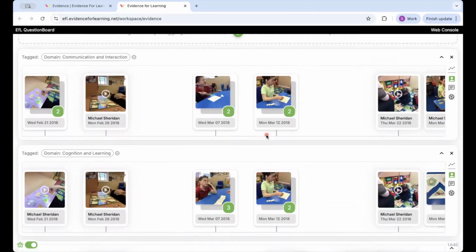EfL Question Board can also be used to facilitate conversation around the curriculum offer and considering what the evidence tells us about progress. It's useful for identifying cross-curricular links and quickly and easily see these. And it's useful for moderation or staff training and even for professional development, where you can use tags of teacher names or tags of the standards to add to the evidence to make it easily identifiable.